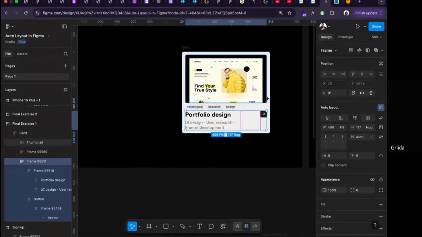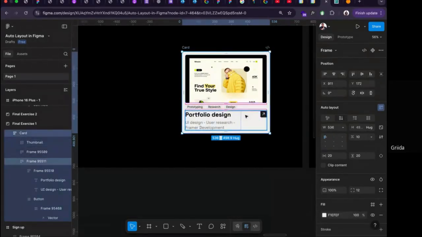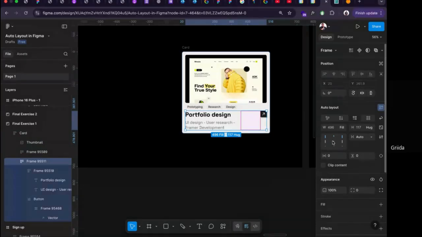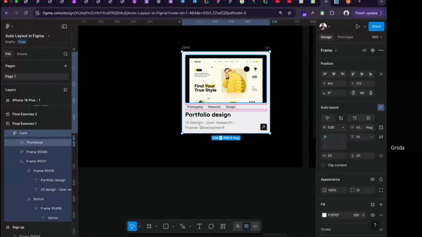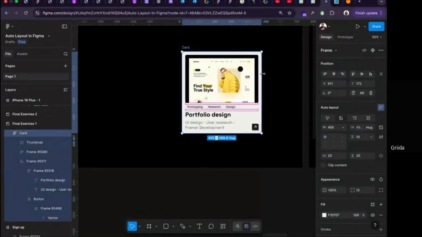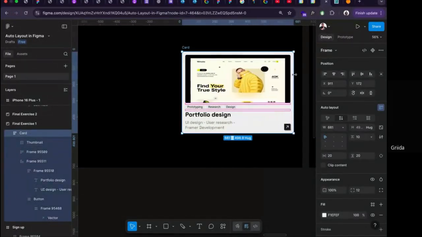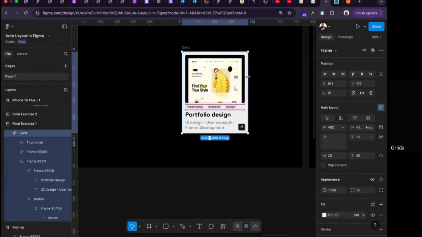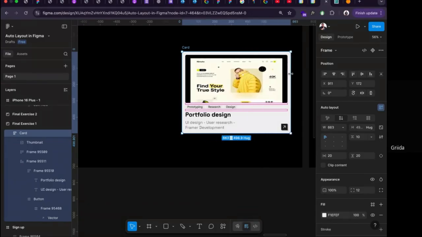So I've added the space auto to it. That means if I want it to be in the center, I'll put it center. If I want it to be at the bottom, I'll put it at the bottom. Whichever way I want it to be, it will simply adjust. So if this is increasing, it would also be increasing.